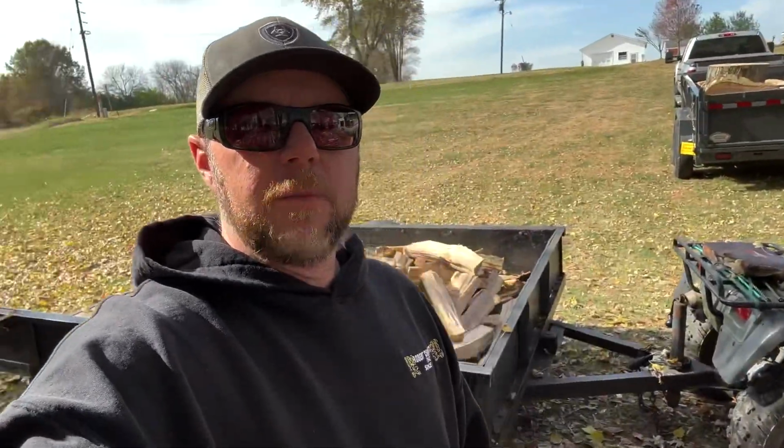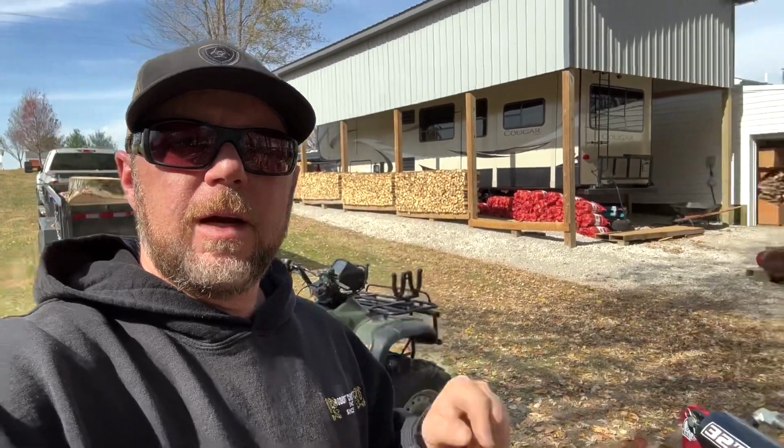I will show you here on the trailer, we got all the oak split. So we got some oak to stack there. And then we got the four-wheeler trailer right over here full of barkless oak for the smoker customer. And we're going to put it right over there as a backup. His next order is right up there in that last firewood rack. And then we're going to have backup ready to go. So we're going to get some wood stacked, eat some lunch.